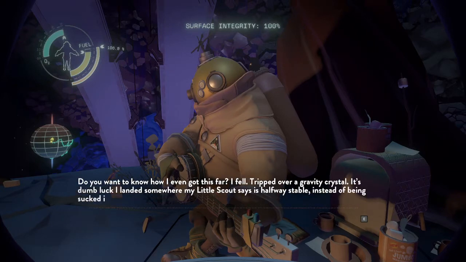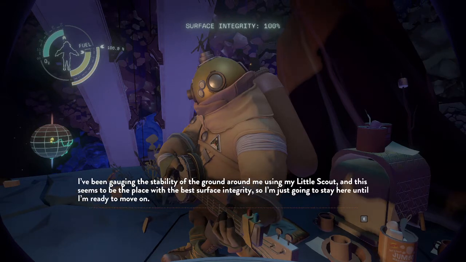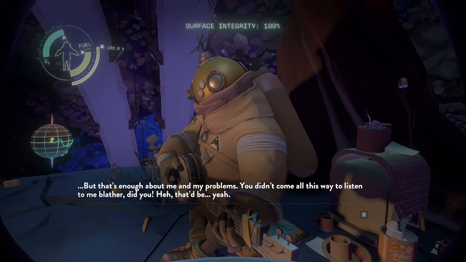Seriously, I'm more surprised than anybody that I'm out here. Do you want to know how I even got this far? I fell, tripped over a gravity crystal. It's dumb luck I landed below somewhere my little scout says is halfway stable instead of being sucked into what's below. I'm gauging the stability of the ground around me using my little scout, and this seems to be the best place with the best surface integrity, so I'm just gonna stay here till I'm ready to move on. But that's enough about me and my problems. You didn't come all this way to listen to me blather, did you?